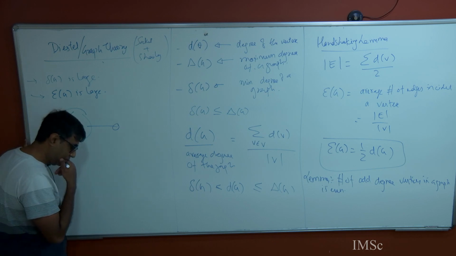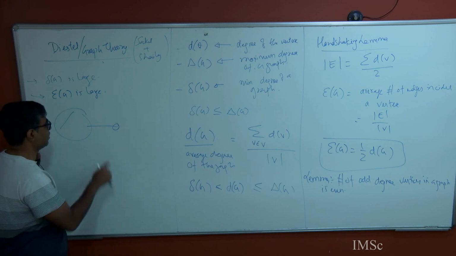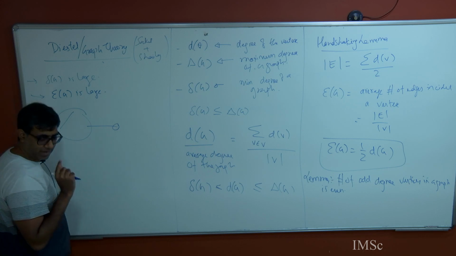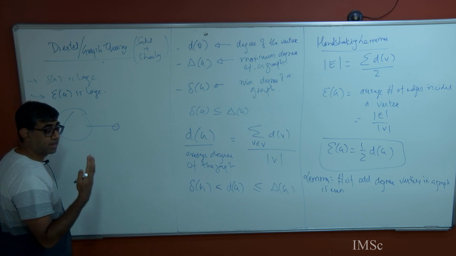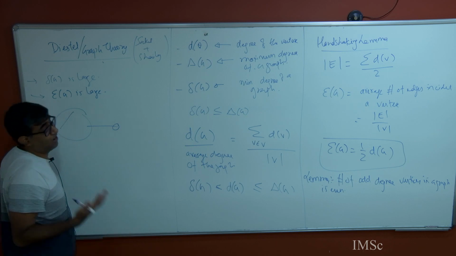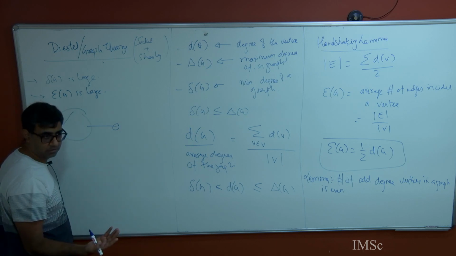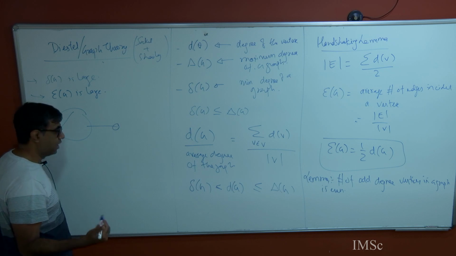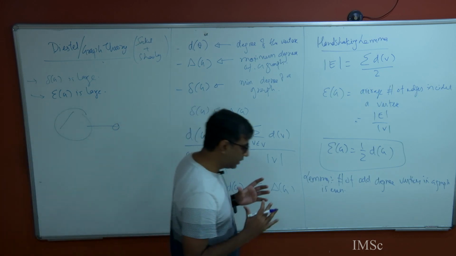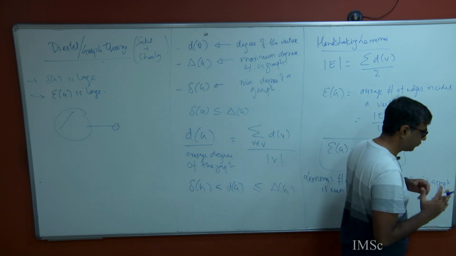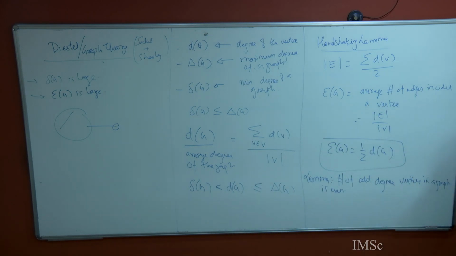But then people will ask, okay, fine, you are right, this is a correct counterexample. But can I say that at least it contains a large subgraph, or large induced subgraph, that has this property? Maybe the whole graph does not have this property, but if epsilon G is large, does it imply that there exists a large induced subgraph which has large minimum degree? What do you think?